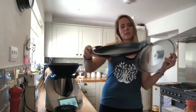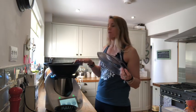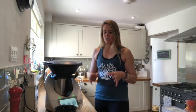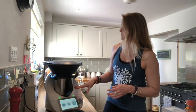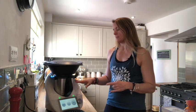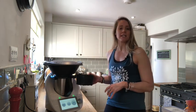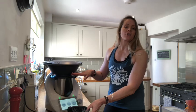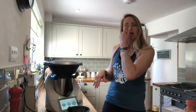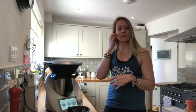You've also got another dish which sits, if you require it, flat in the top, and then you've got the lid. So situations where you might use this, you might have made a sauce on the bottom, and then you might have put some liquid in. You might be cooking some rice in this section with meat, and then vegetables on top. There is a beautiful recipe that uses all the different layers, which is called Asian style rice.